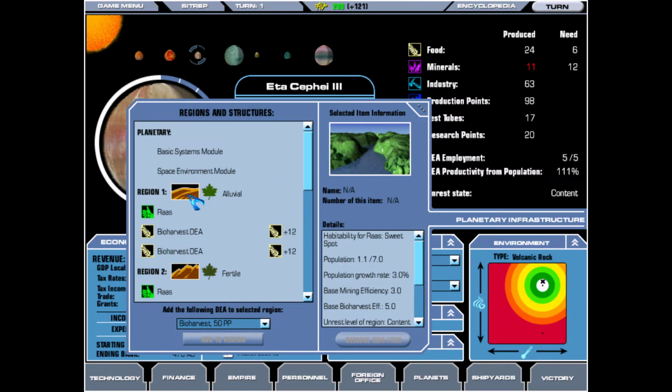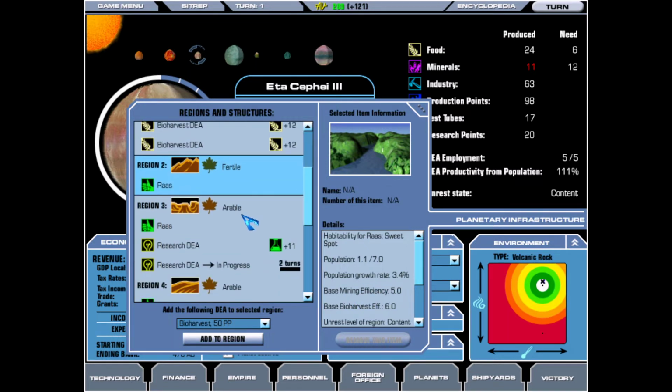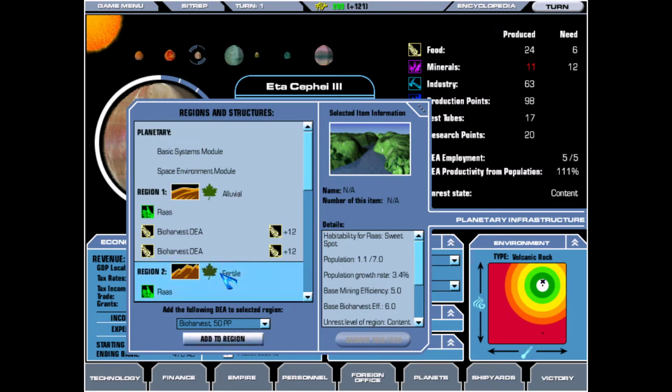The terrain of the region is going to determine a multiplier on the mineral yield of the planet. So if we look at region 1, the mining efficiency is 2, but here in the mountains, the mining efficiency is 5. And if we go into the intermediate area here, the mining efficiency is 3. So mines, ideally, you only want to build in the mountains.